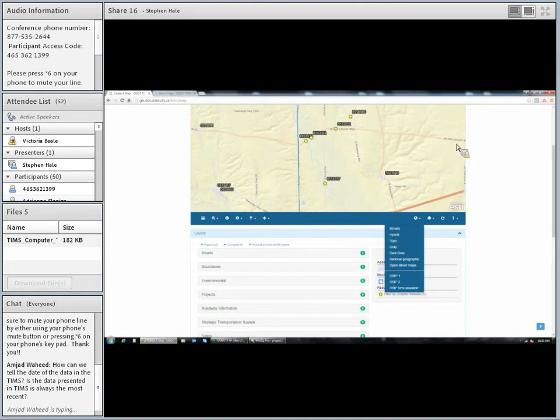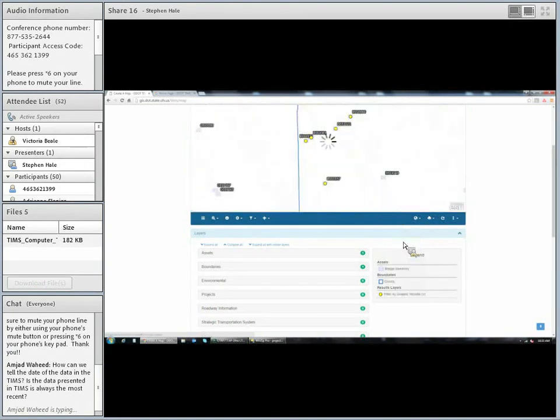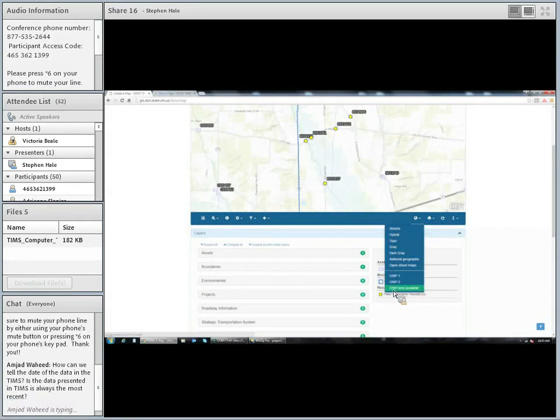Or down here, the Ohio Statewide Imagery Program, we have OSIP 1, OSIP 2, and Best Available. So if you click Best Available, wherever you are on the map, it's going to give you the best resolution there, which I'm actually in a rural area, so it's not going to be that great. But you can see the features here.